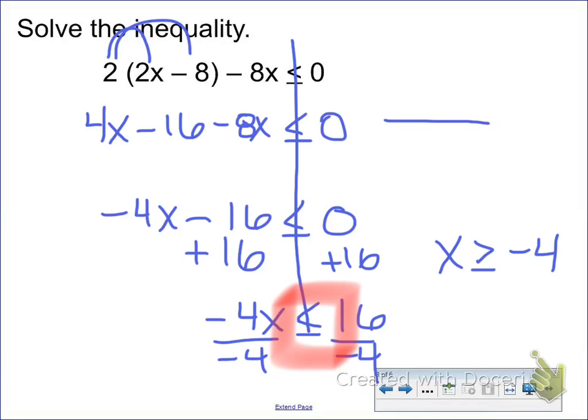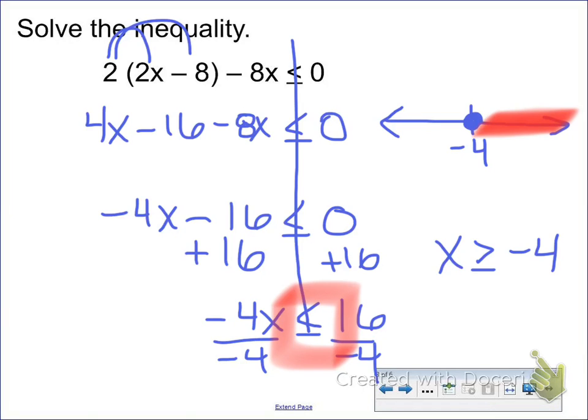Now, understand that inequalities have infinitely many solutions. This isn't like your special solutions from equations, but what we're going to do is draw a number line to denote all these solutions, because there are infinitely many numbers that are all bigger than negative 4 that we could choose. So, all numbers that are bigger than negative 4 on my number line are going to work. Now I use a closed circle here because of this equals bar underneath my inequality sign, and I actually can equal negative 4. And then since x can be greater than negative 4, I shade to the right, because all numbers that are to the right on this number line would be greater than negative 4.